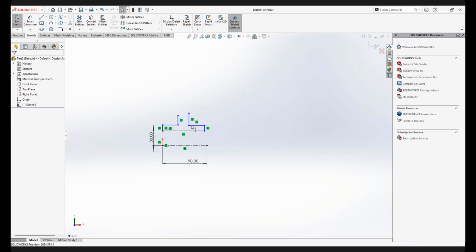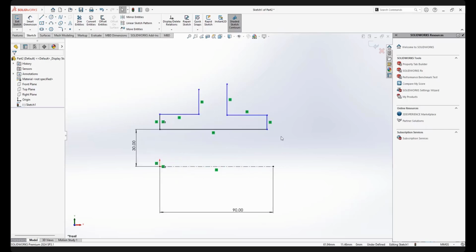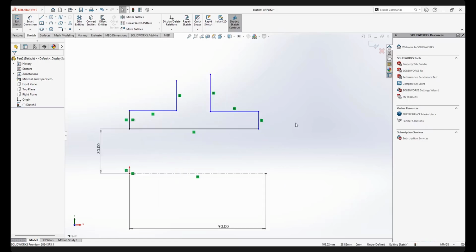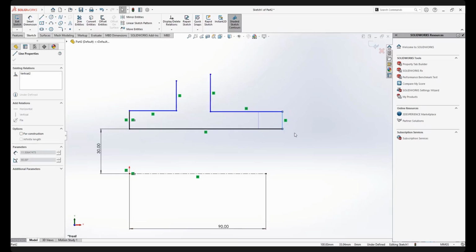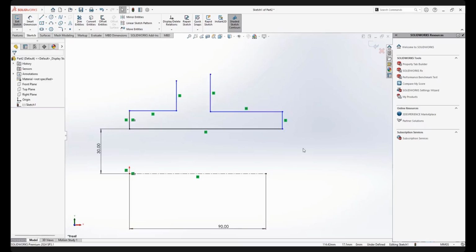All right. Okay, now back to this, your assignment, right? Okay, I need to ask you guys. This line, I don't want to put dimension. We use relation. This line and this dot, what is the relation? This line and this dot, what should I set the relation? Because this line I can still freely move. So what is the relation I want to use? This line and this dot.